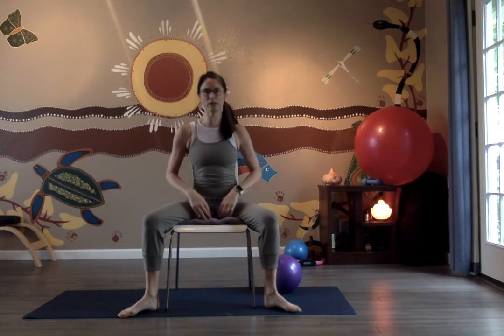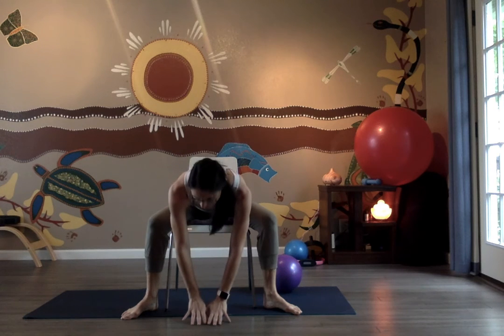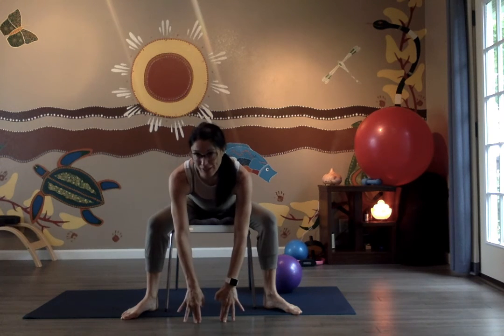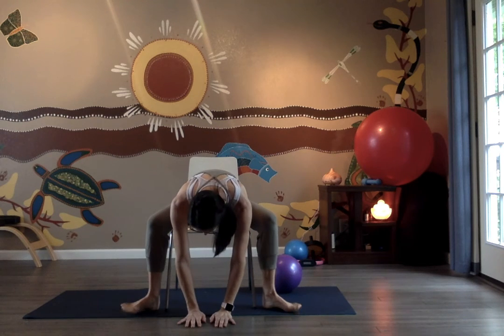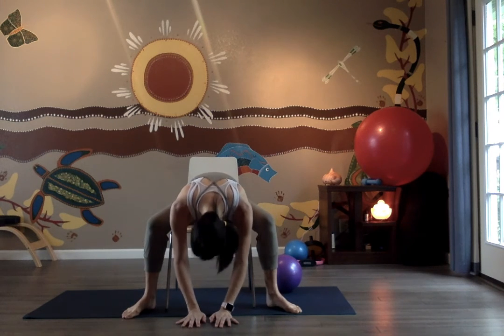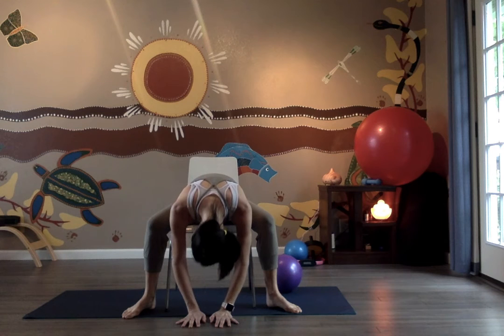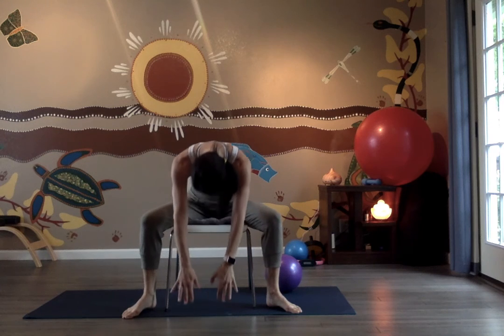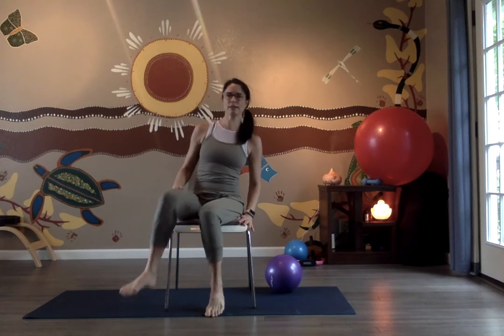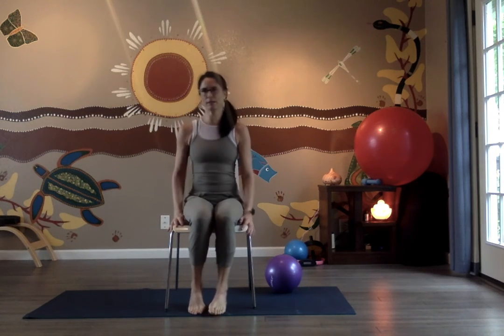Coming back into the center, folding one more time, trying to get the hands to the floor. See if you can touch the floor. There you go, Dorothy. So good. Nice. I'm going to try to get my hands all the way to the floor here. I'm just going to fold into it. Just breathe and relax. And then slowly come all the way up. Careful with dizziness here. And then bring the legs back in and come back into my seat.